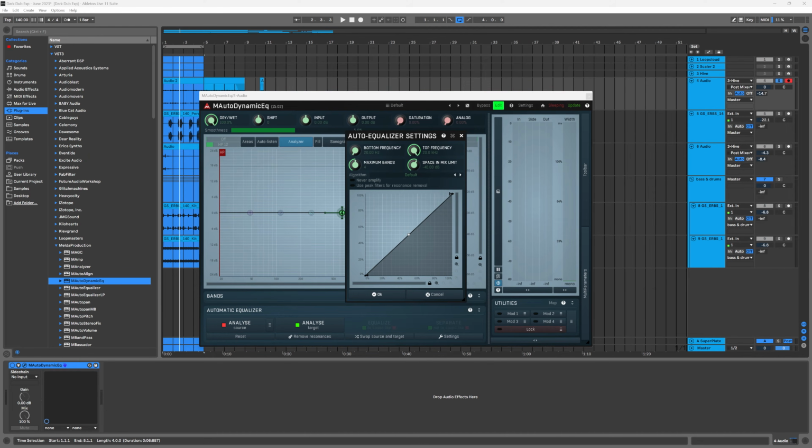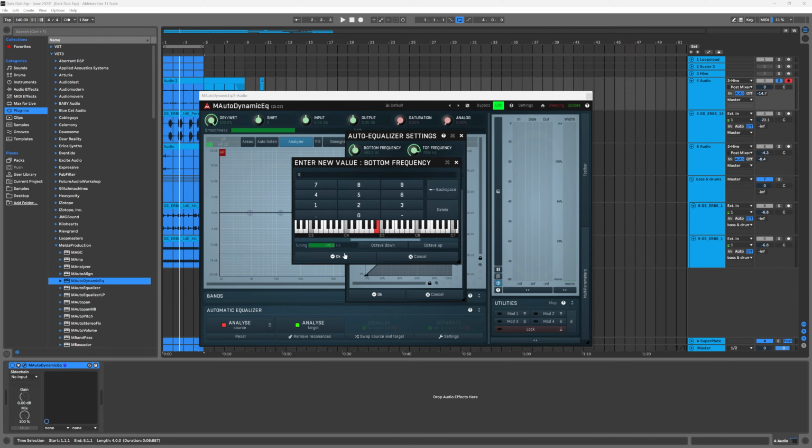And then obviously I can add more bands too, by the way. I can change this up to 7, which is the max you can have in MAutoDynamicEQ. But I can also use peak filters for resonance removal out of the gate, so I don't need to worry about it. I can always just go in and adjust my gain from there. Probably the best look. And I can also roll off the top or the bottom if I wanted to as well. Say we don't want anything, look for resonances below this value. Just hit 0 here and go back.